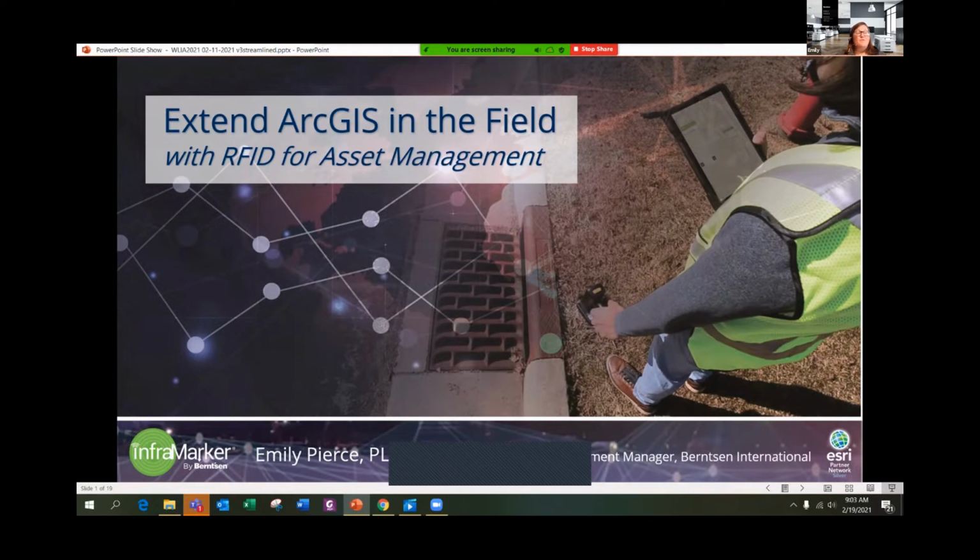If you've been here before, or if you tapped in last fall, we did a presentation. This presentation is going to be very similar, but we're also going to show a little bit more in depth on some demonstrations of some of the software that we have available, as well as show you a little bit more on how things integrate with ArcGIS.